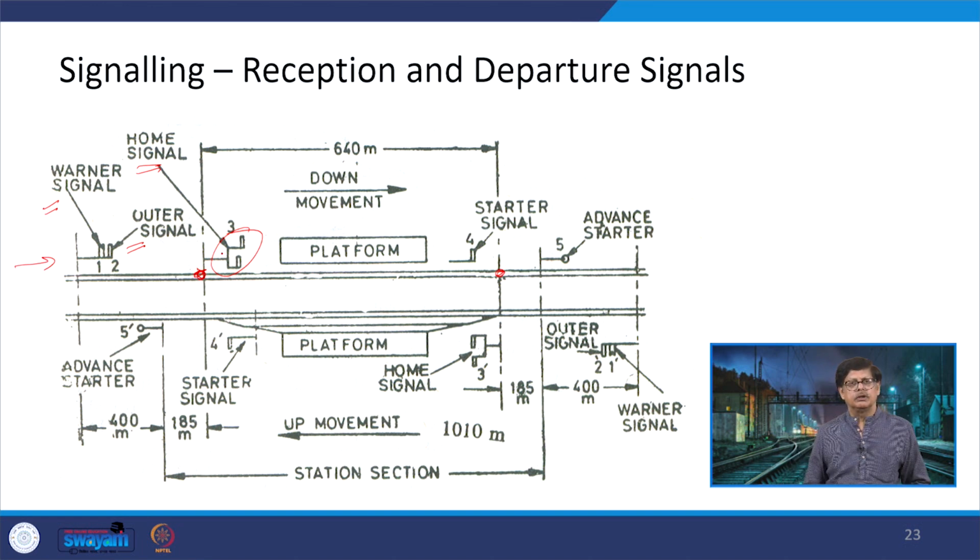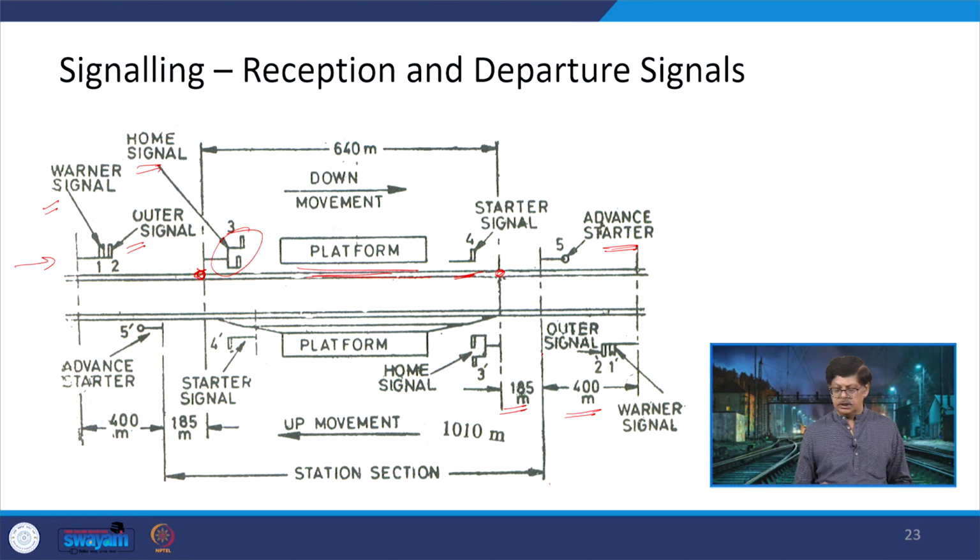So, that routing will also be there, and then when you are in the station you will be somewhere here, and finally when this train is starting again and departing, there is a first starter signal provided before the facing points, and then an advanced starter at the limit of the station and the block. The distances are also shown here: 400 meters from the outer signal to where the station limit starts, and from the station limit at 180 meters around there is a home signal. So, a distance of roughly 600 meters is there.